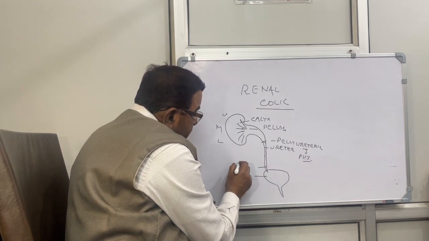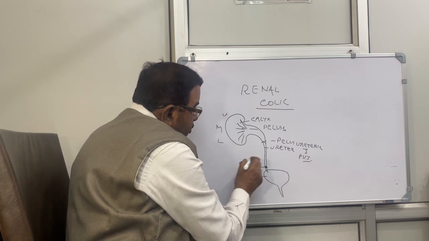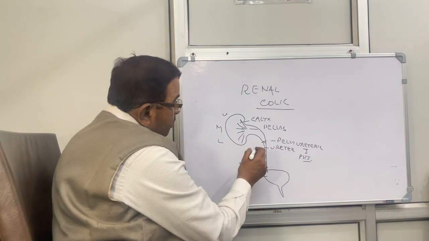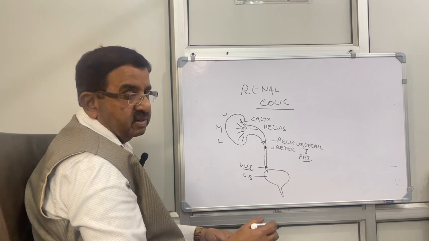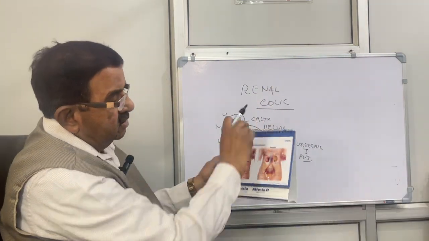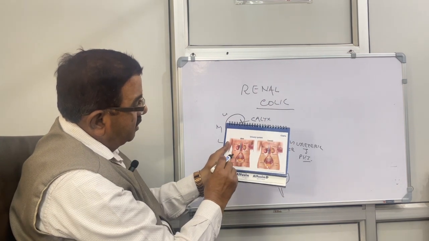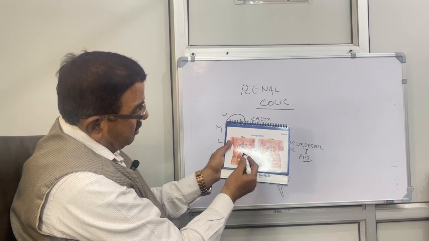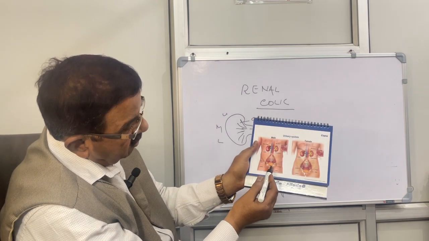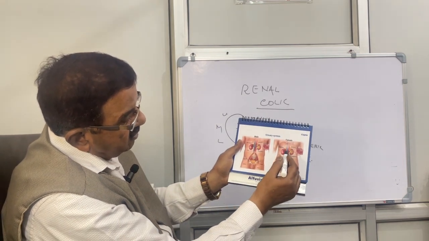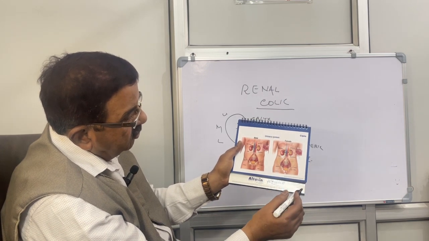So this is the vesico-ureteric junction. This is the common place where the stone gets impacted. So these are the two places where a stone gets impacted and causes a lot of pain in the patient. I will show you this. This is the kidney, left and right, in male and female. These are the ureters coming down, this is the urinary bladder and then the urethra. In females also, two kidneys, ureters, then the urinary bladder and then the urethra.